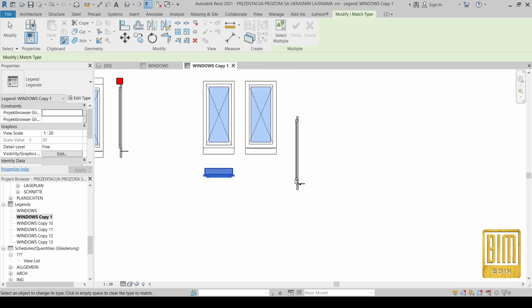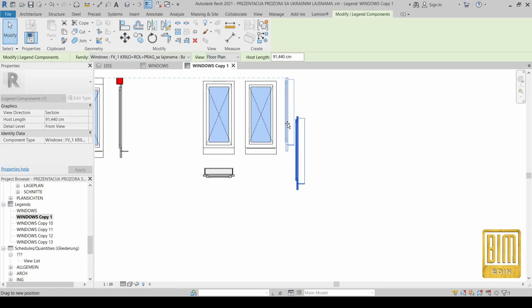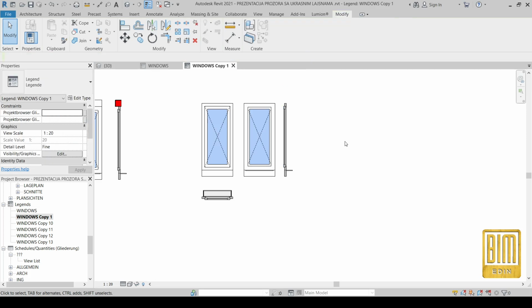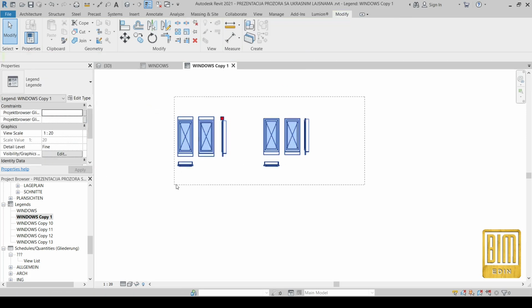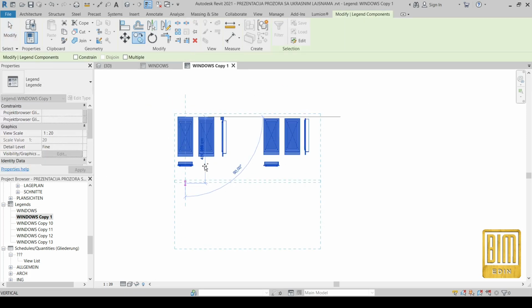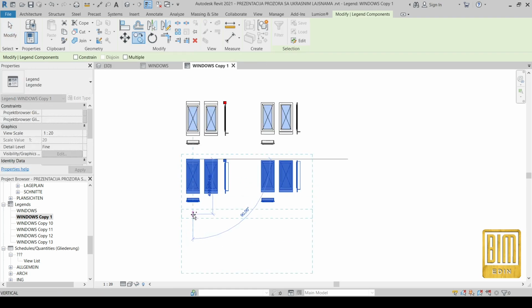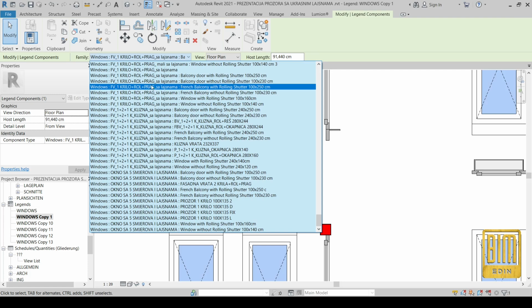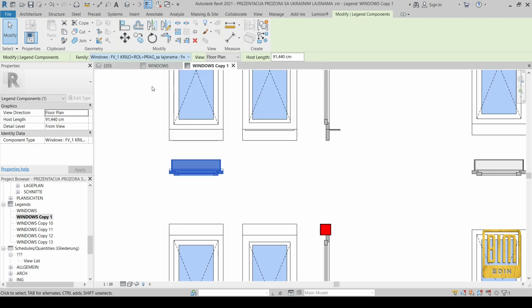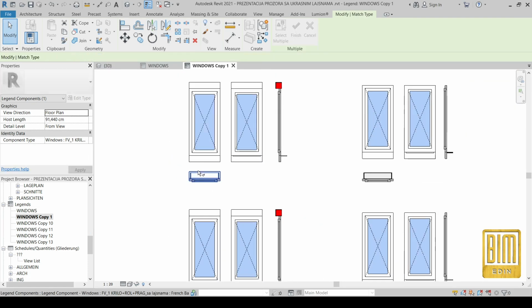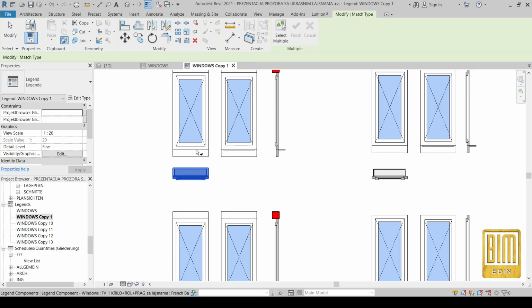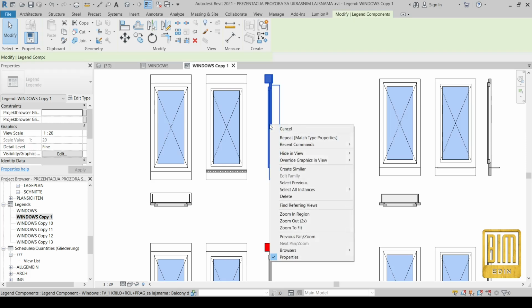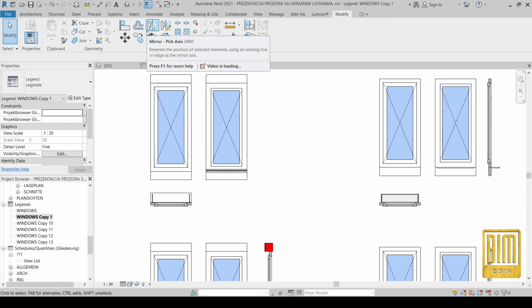As I already said, with the match tool you cannot change the section. You must add a new annotation component. Now we are copying. I'll speed up this part of the tutorial to come to the part where I will show you how to change the directions of opening.